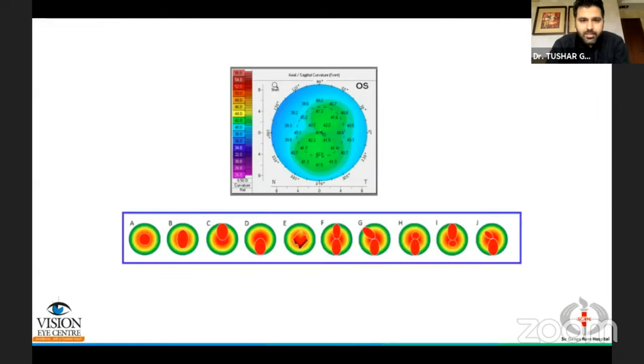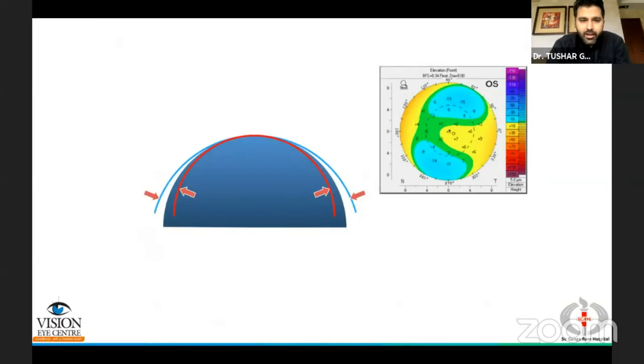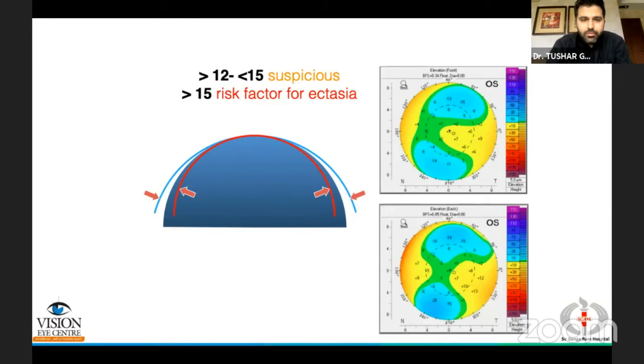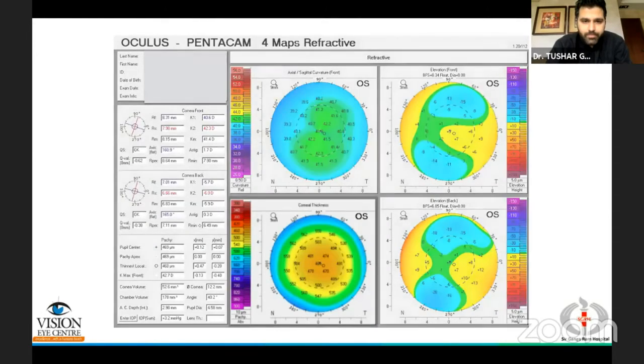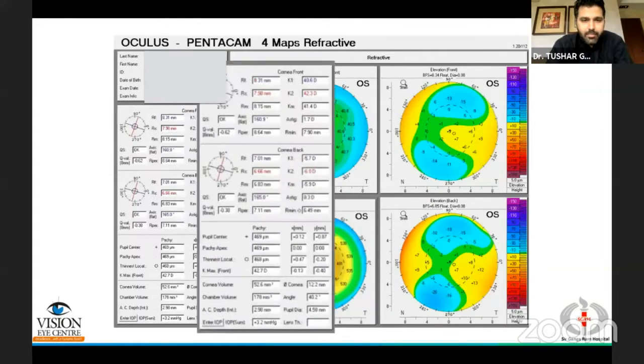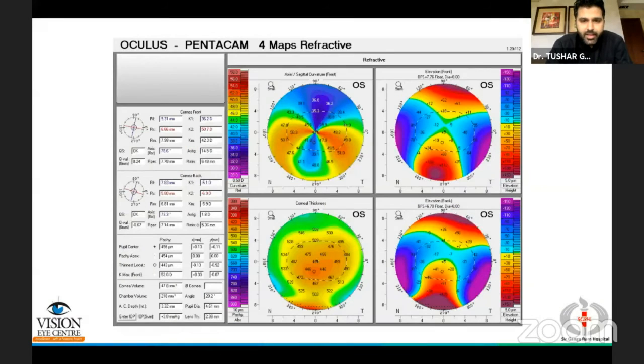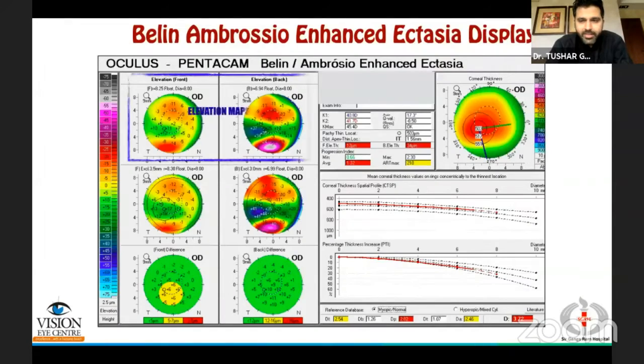These curvature maps and elevation maps, we are all very well aware of. They point out early ectasia and those individuals who are suspicious for ectasia as well. Again, the corneal thickness map here is where the numerical values are. So we are all good at picking up these cases of keratoconus. Like in this case, you can see steepening, elevation, thinning. This is a case of pellucid marginal degeneration, as you would know: the crab claw pattern, inferior elevation, thinning. So just an overview of the basics to begin with.